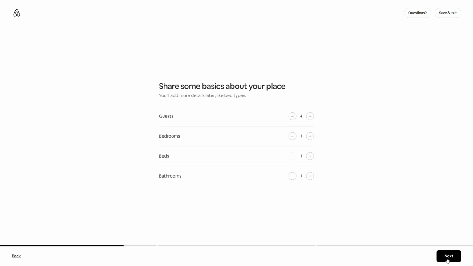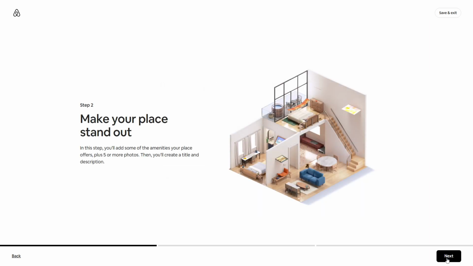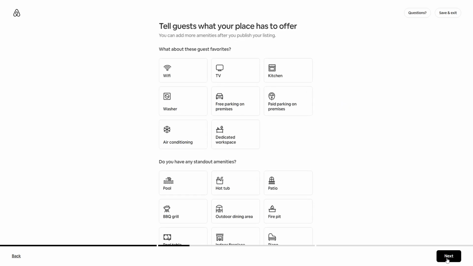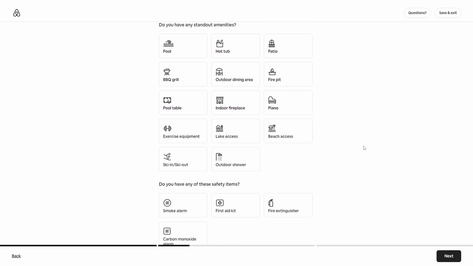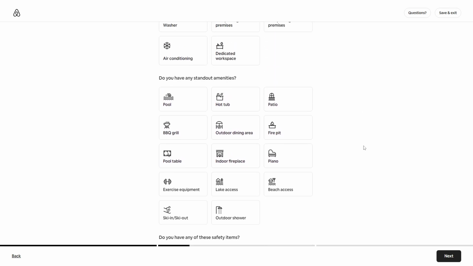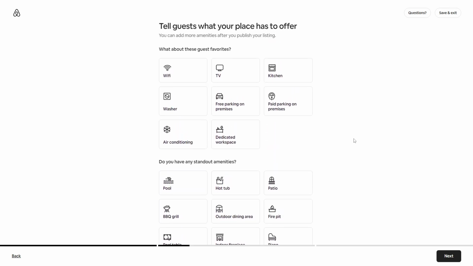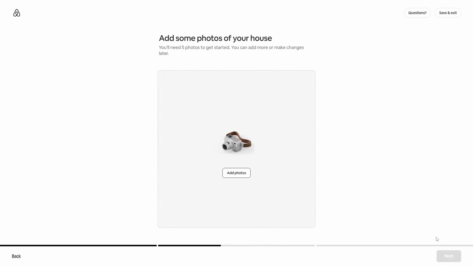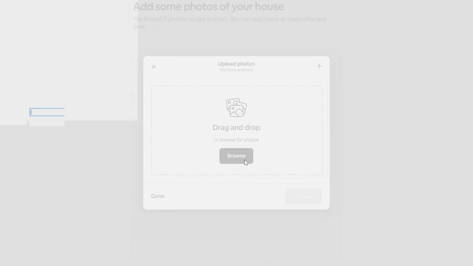Next up is you add your amenities and features of your property. Basically, Airbnb will ask you to specify the amenities available in your property, as you can see here. You can select Wi-Fi, TV, air conditioning, or basically you can input what your property has. You can also list any special features and kindly prepare high quality photos that will highlight your property.